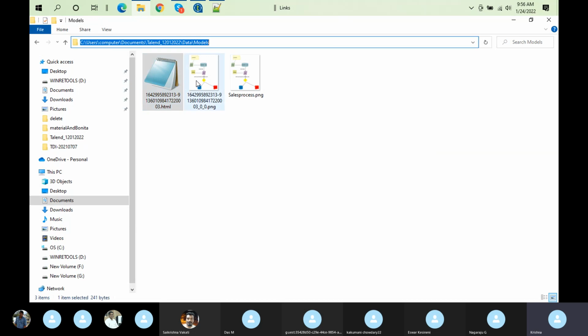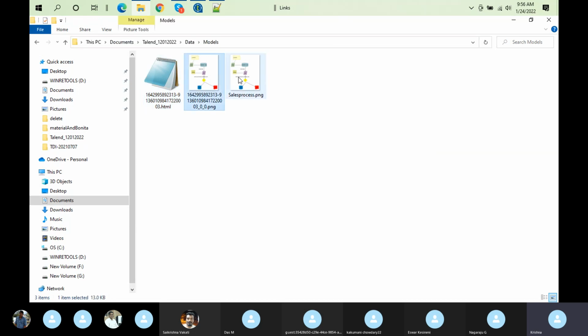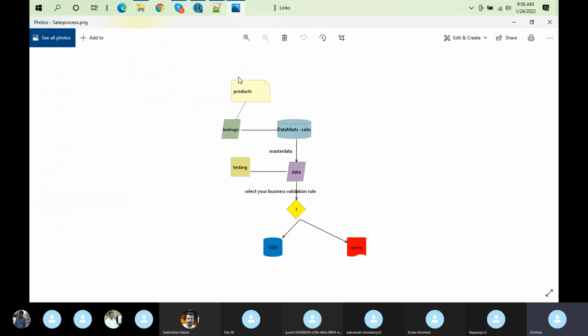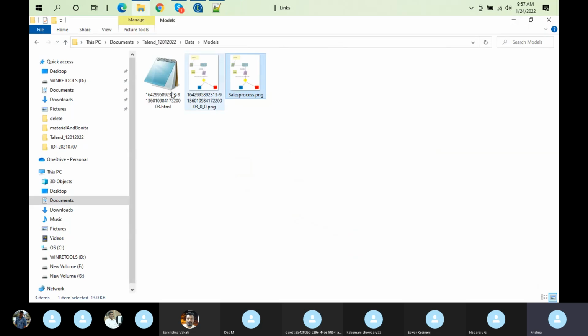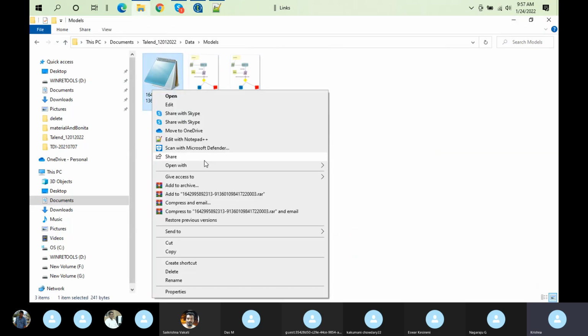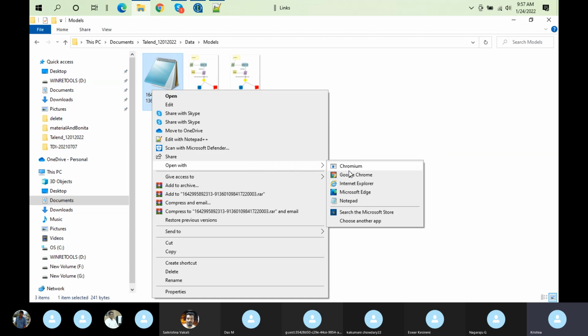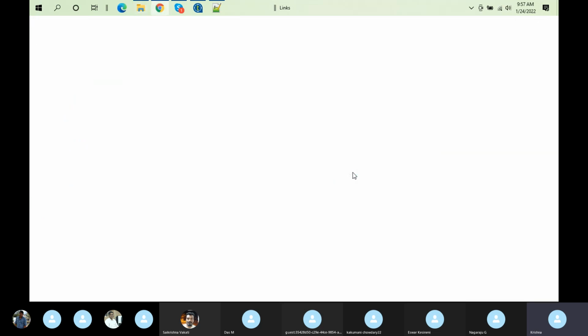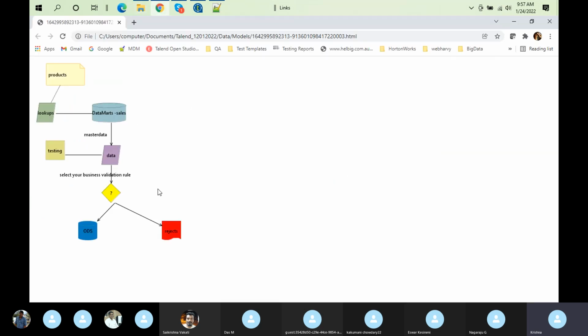If this is taking time, right, you want to open this and it is taking time, but if you put it as a .html, and it is already opened with the browser, it will show that icon as a browser. You just take it as a browser view, so you can see that browser view and all. So it's just this HTML file you are going to attach to your documentation.